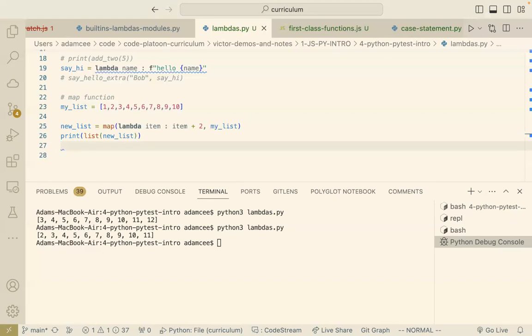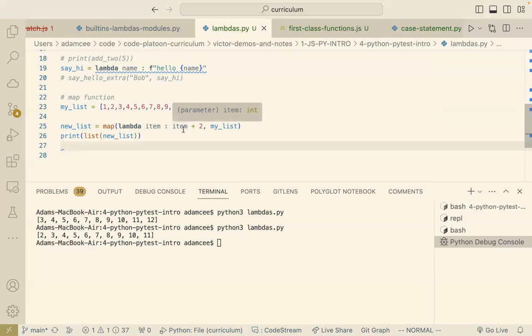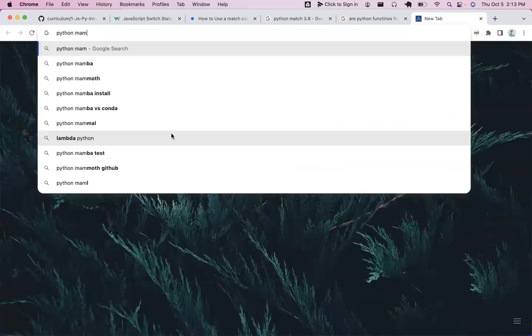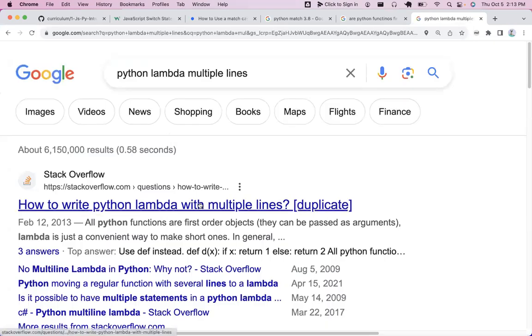That's a sign that if this is getting complex, then maybe at that point we want a normal function. But I'm not certain off the top of my head. That's a great question. No worries. Thank you. Yeah. Lambda, multiple lines. We are clearly not the first person to wonder this.